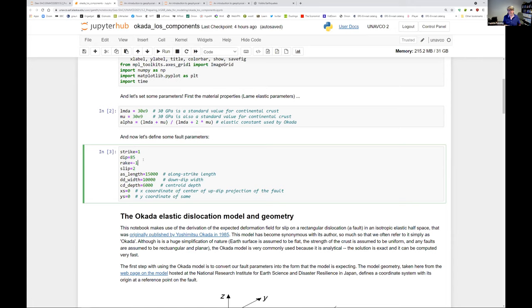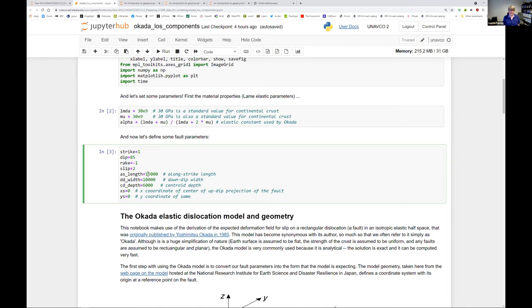I'm not expecting you to remember all these things, but if you care about faults and earthquakes, you'll probably end up learning these. And then if it's minus 90 or plus 90, then it's either a normal fault or a reverse fault. The hanging wall, if you remember that term, goes down or up in those cases. The slip is the amount of movement of the fault itself, or rather the blocks of rock on either side of it, the relative movement of those two blocks of material.